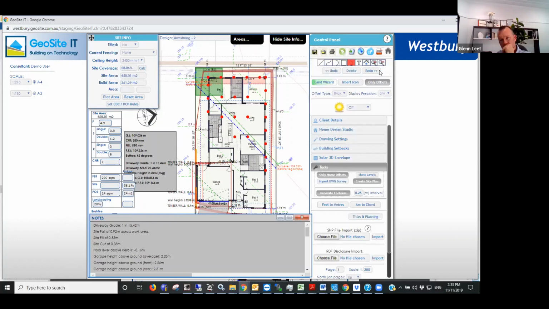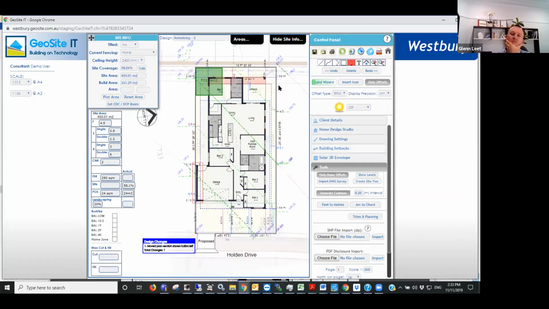If I just close out of that, we can print off that site plan. You don't have to save it with this view. You can just reopen the file once you've generated the site plan, and just click on Create Site Plan again to bring that back up, and it'll just bring up the case copy of that.